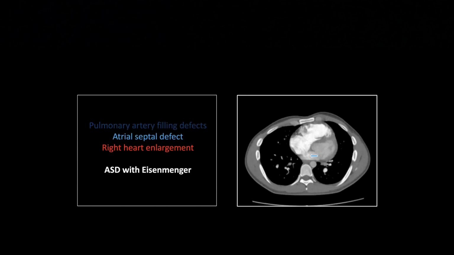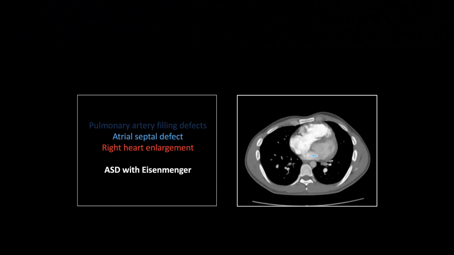There is an atrial septal defect, and note the contrast. You have just enough difference in the contrast between the right and left sides of the heart to be able to say that there is shunting going from right to left. And of course, that's not the normal direction, right? Typically, if you have an ASD, it's going to go from the higher pressure left atrium into the lower pressure right atrium. And you can see that that's actually what's been going on for most of this patient's life.